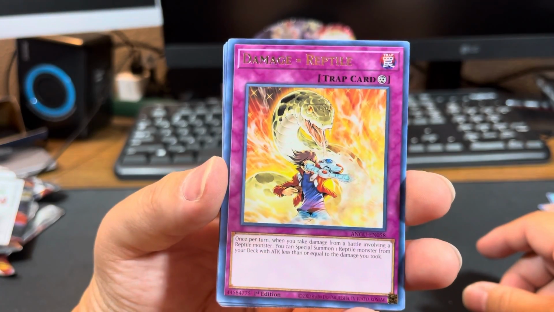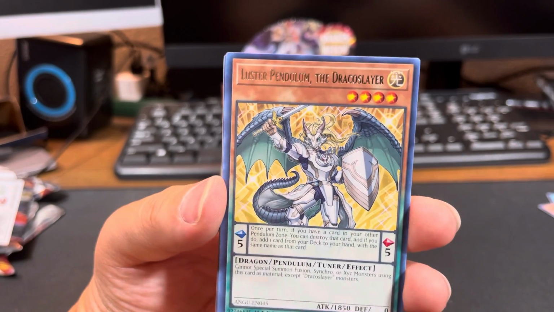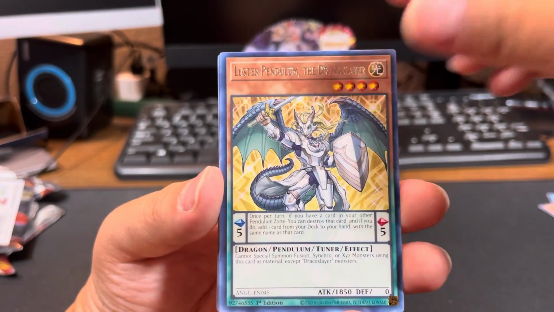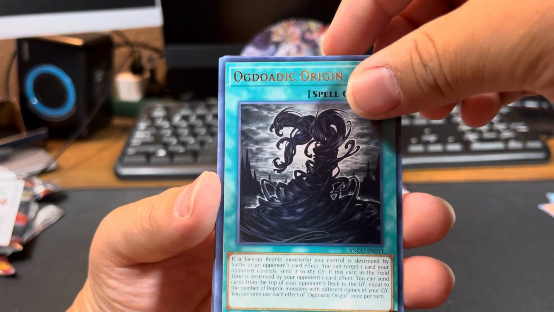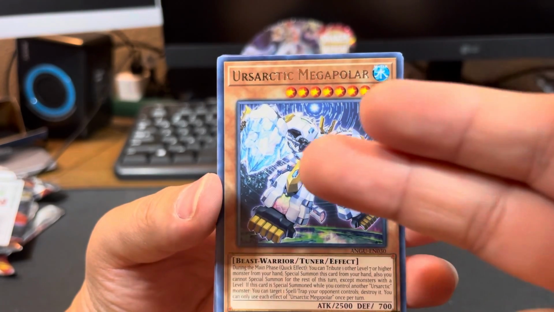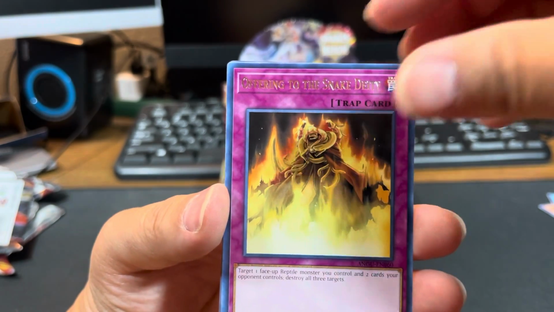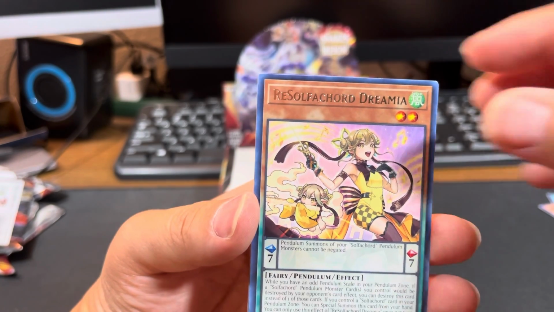Got a damage equals reptile. Okay. And we got a Luster Pendulum, the Draco Slayer. The names are pretty amazing, but the characters themselves don't look that great. Oh goodness. Wait, over here. We got Og Daughtic Origin. Ooh, that's pretty sinister. And we got an Ursartic Mega Polar. Dude, this guy's pretty sick, yo. That hammer of his, ice hammer, just bam! Don't get hit by that guy. He will destroy you. We got an Offering to the Snake Deity, and we got Sulfur Core Dreamia. Alright, those are cute cards.